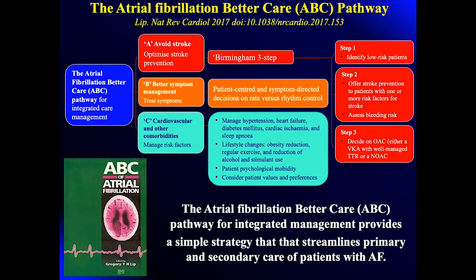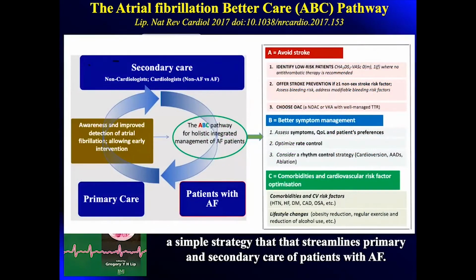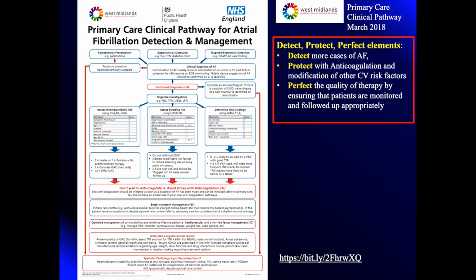Well, this ABC pathway is, of course, easy and simple. That can be proposed simple as ABC. The important aspect is how to operationalize this. And this has been done in many ways. For example, in the West Midlands Academic Health Sciences Network, supported with Public Health England and NHS England, is the primary care clinical pathway for atrial fibrillation detection and management.